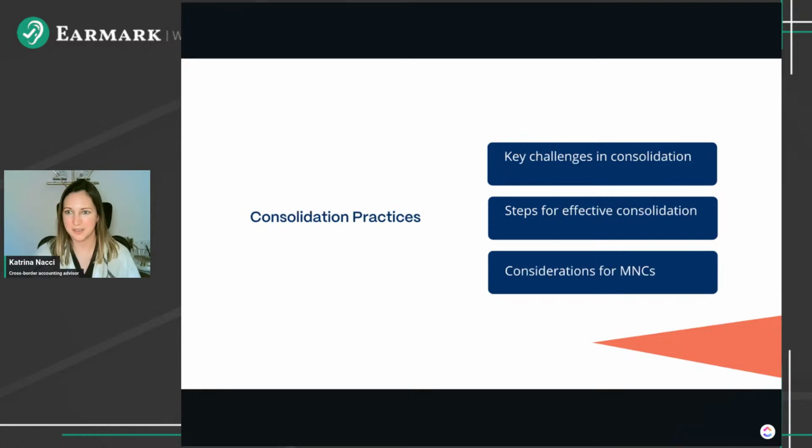In terms of consolidation practices, there are some differences in the GAAPs themselves. So there could be differences in the accounting treatments for non-controlling interest, for example, between US GAAP and IFRS. There's sometimes differences in the intercompany eliminations and how you have to think about those as well. And then just making sure that you're aligning all of the local GAAPs of the subsidiaries to the parent GAAP before you do the consolidation. You don't want to just be pushing two trial balances together and calling it a day.